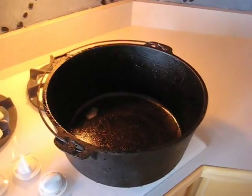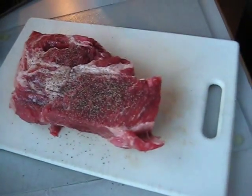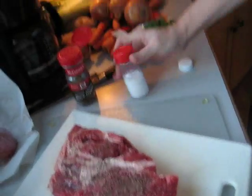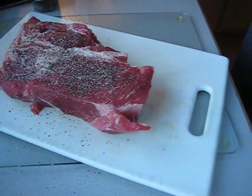And first I'm going to heat the Dutch oven. We use peanut oil for the searing because peanut oil has a high smoke temperature. We'll use lots of pepper and lots of salt. This is a piece of meat that's going to need a lot of flavoring. We'll use kosher salt and lots of it.